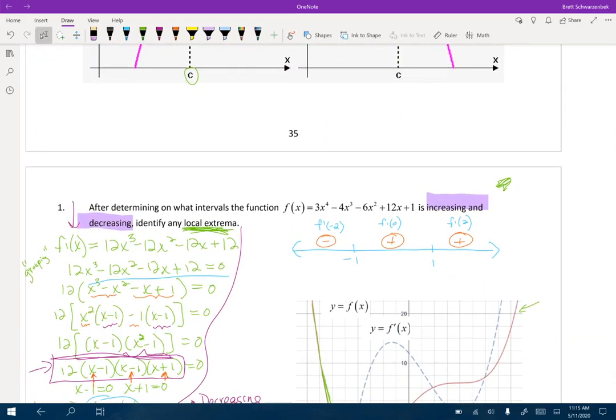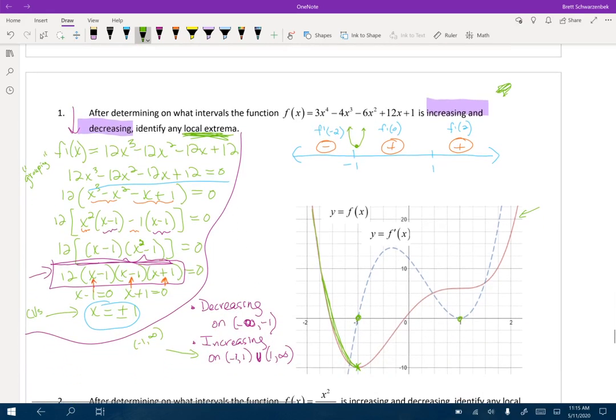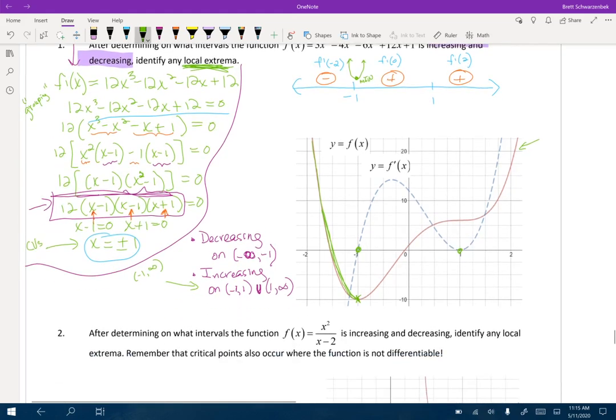What I tell students is to make a little mini drawing right here. If you're going from negative slopes, decreasing, to positive slopes, increasing, what type of local extreme value do you get if it's at the bottom? It's a local min, right? So then we would write that there's a local min at x is equal to -1.